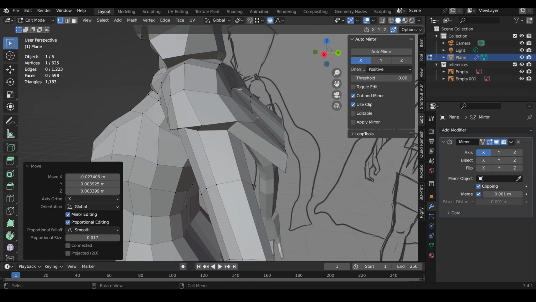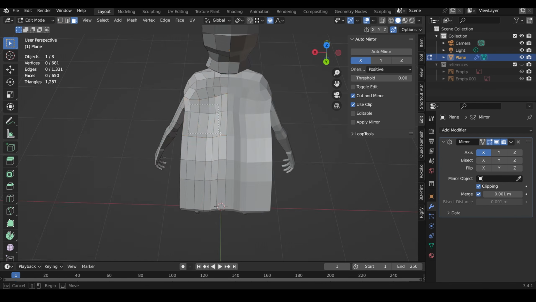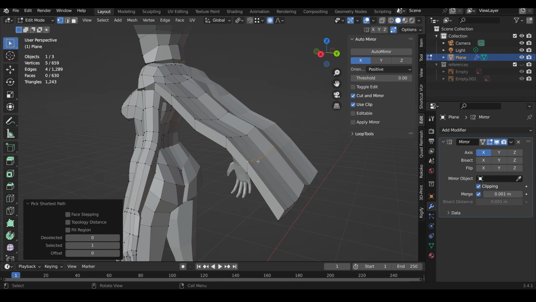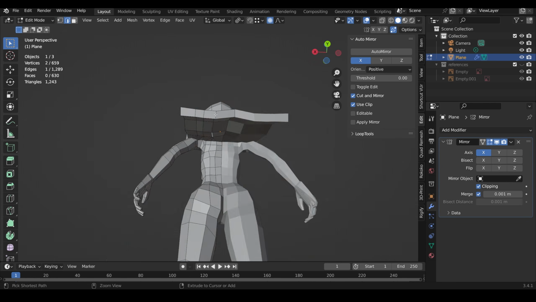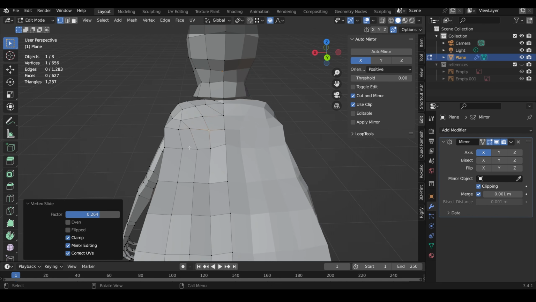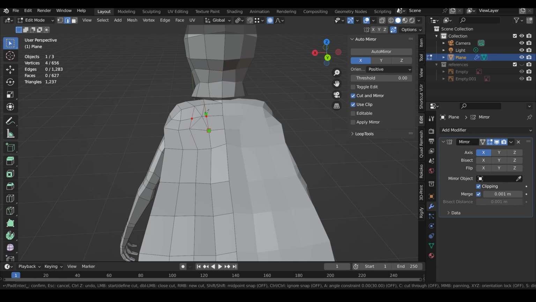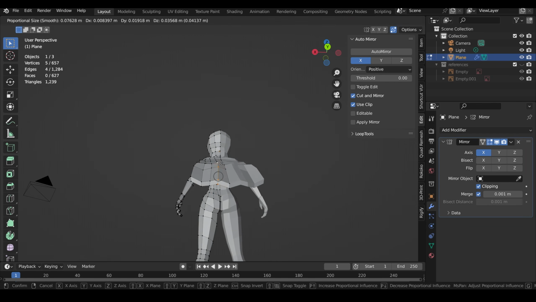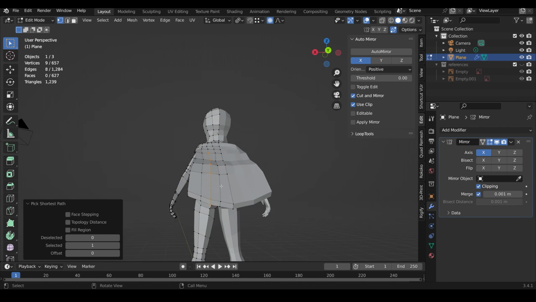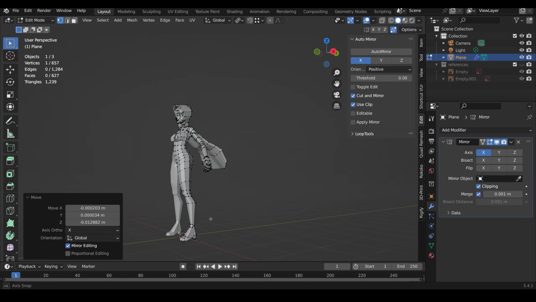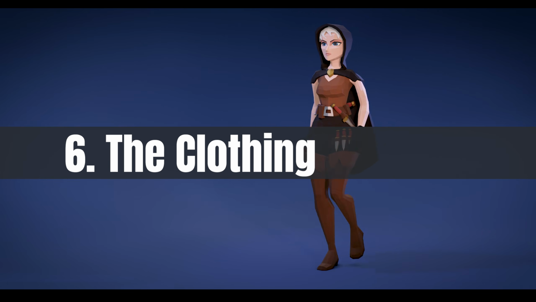So at this point, the top of the cloak's fairly okay, and we just need to do the cape part, which was relatively simple. I reduced the topology as I was going down, so there's a few triangles in there. And I made it quite thick. That makes it a little bit easier to rig so it doesn't overlap itself. It will all be one color anyway, so that's not too much of a problem. I gave it a bit of undulation as well, and there we have our finished cloak finally.